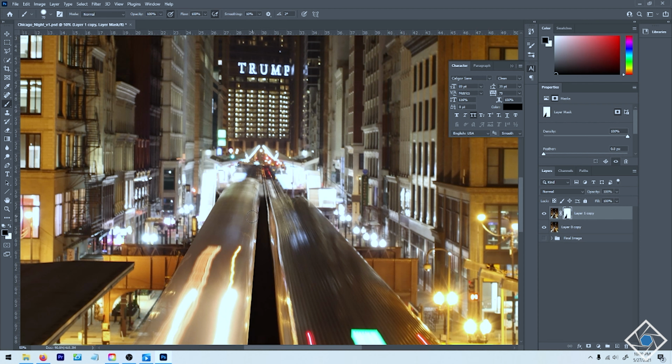I want to paint back in just black and go ever so slightly to smooth out those edges and really make it a fine, seamless transition between the two. You can do that same thing. Now if you overstep, you can just do Edit, Undo, and it will automatically fill that back in.